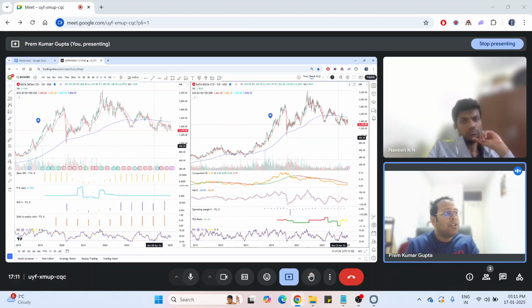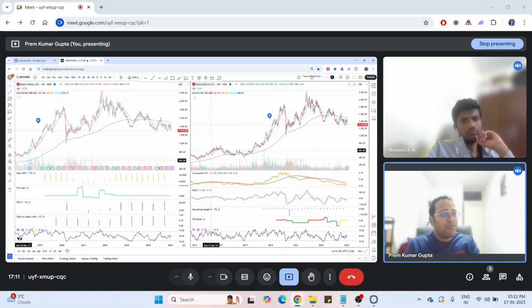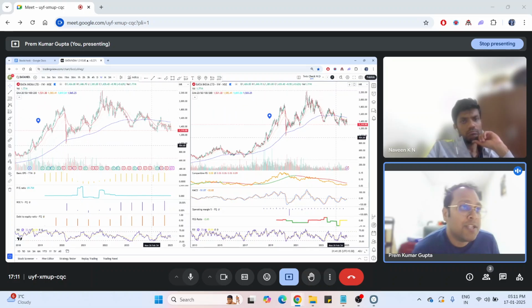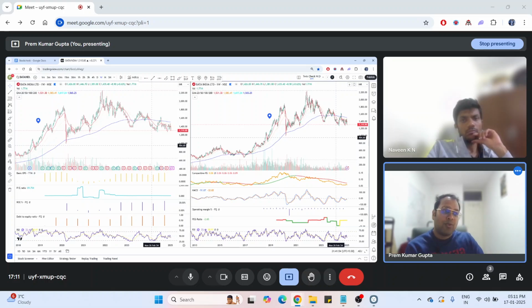The company is trying to consolidate the profit it has received, and after a certain time it will go up. A company like Bata India is a good company, and I'm not talking about other things. There is a lot of competition, it also depends on international brands, and it is a very price-sensitive market. You cannot increase the price, like with sneakers, right? All those things remain the same, but I'm just talking about the valuation and the price, that this company is in a good place.